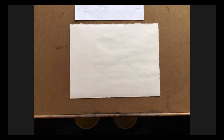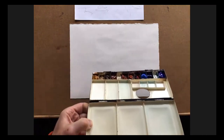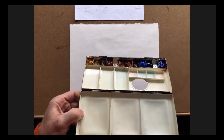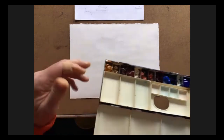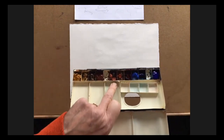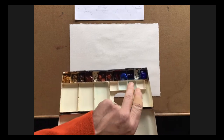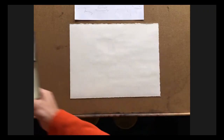Okay, now before we make a start, just quickly show you my palette. This is my palette. These are the colors, 8 colors. I think, again, I've mentioned this to you in the handouts. Quickly: raw sienna, burnt umber, burnt sienna, Venetian red, light red, alizarin crimson, cobalt blue, Windsor blue-green shade, and ultramarine blue.